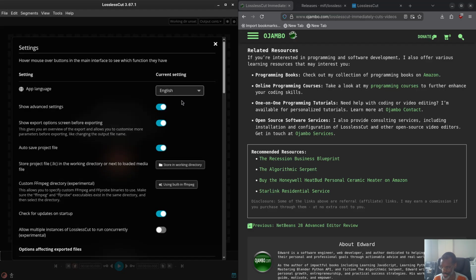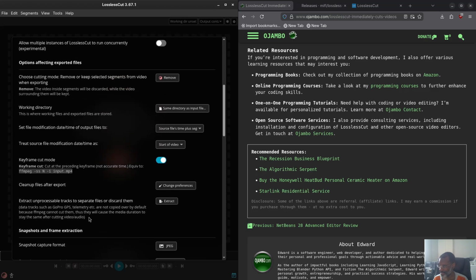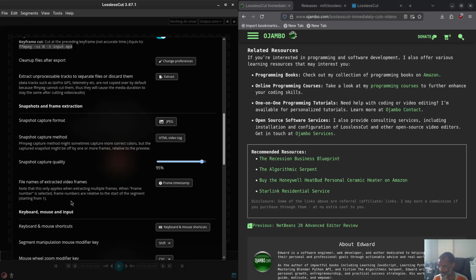So obviously you can pick your language. English is fine by me. If you have a custom build, or use the built-in FFmpeg, that's fine, it doesn't matter to me. It's probably going to be better than the one that comes with Fedora anyway. Okay, so you see the capture. Okay, PNG, okay, well, WebP. I was hoping it would have AVIF, doesn't.